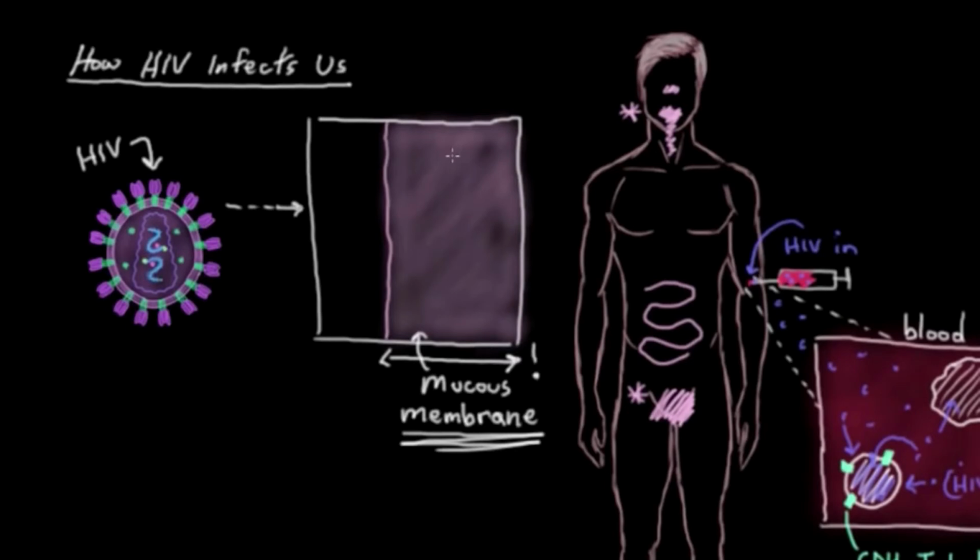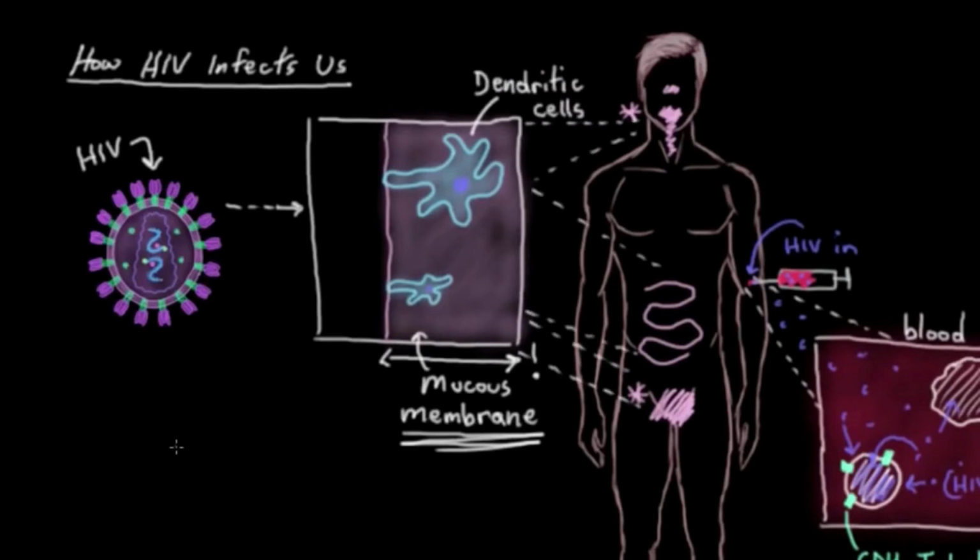Well, it turns out that we have these really interesting little immune system cells embedded within and throughout our mucous membranes. And these are called our dendritic cells. And these cells are really quite key in HIV infection. What they do is they protrude their little limbs essentially up to the surface of our mucous membranes, because their job is to sample the environment to look for bacteria or viruses or any other threats to our health. And practically speaking, they continually grab onto particles that they find sitting on top of our membranes, and they pull them in across the membrane to check them out to see whether they've found a good reason to activate our immune system or not, right?